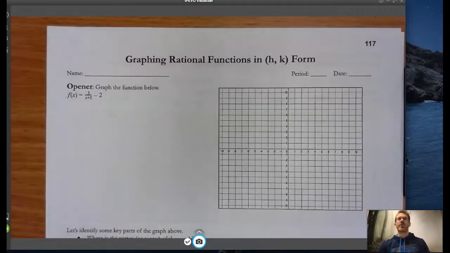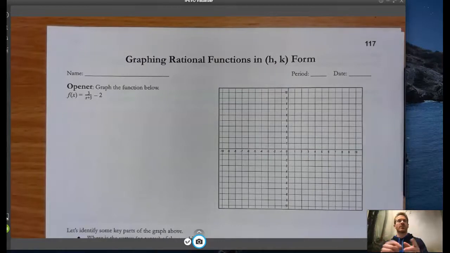All right, so we are going to take a look at graphing rational functions. This particular lesson in our unit on rational functions is a little bit of a review from way back in first semester, when we did our mother functions unit and we graphed rational functions. So hopefully this will stir some memories in you and bring out some prerequisite knowledge.